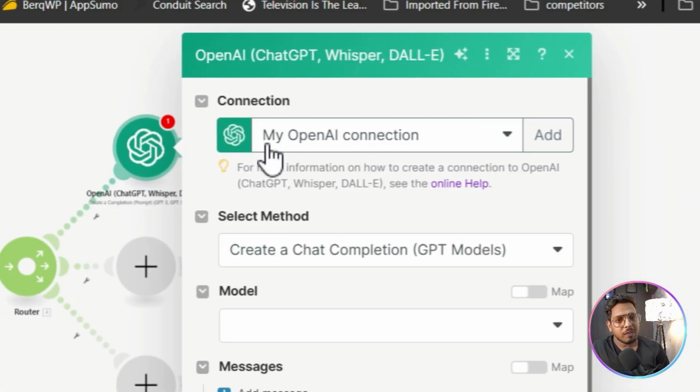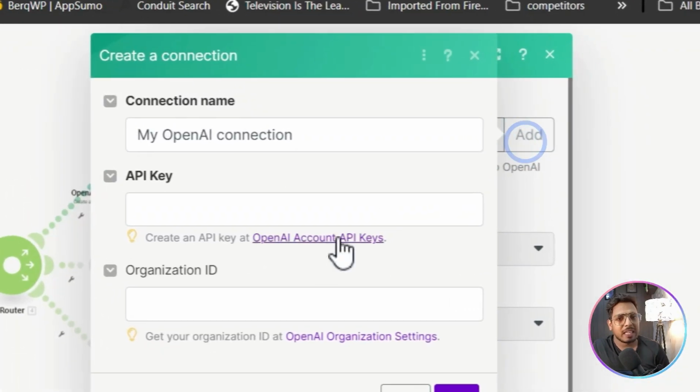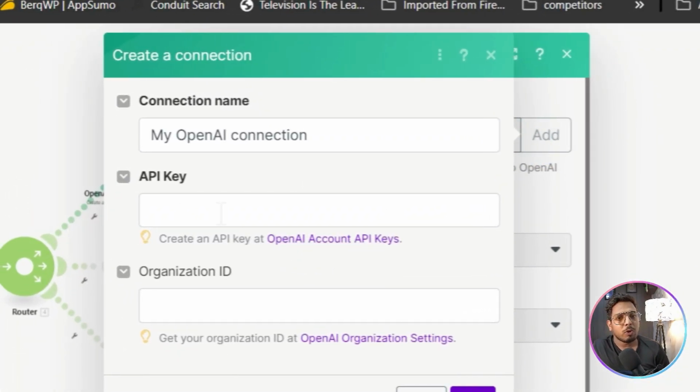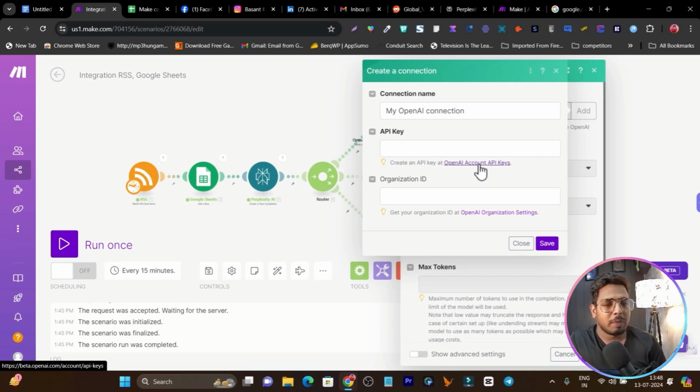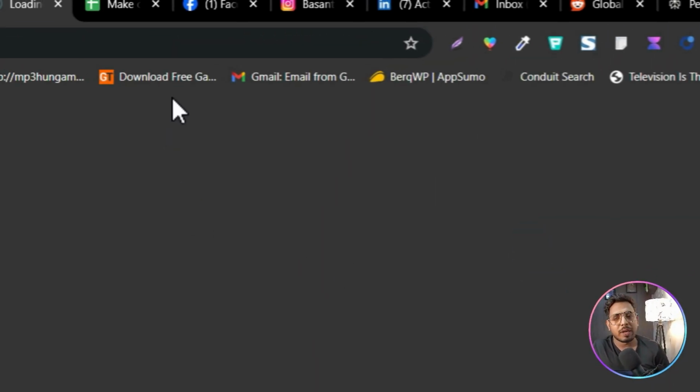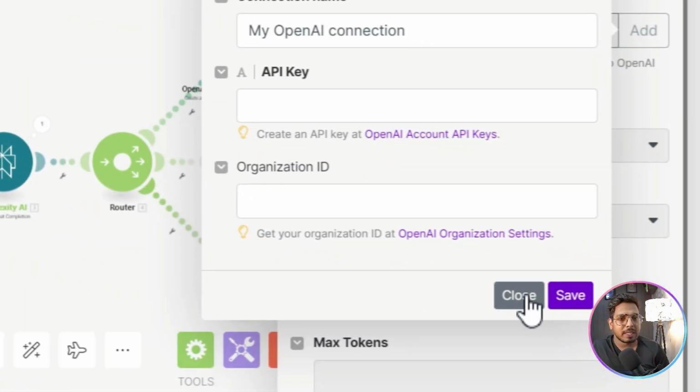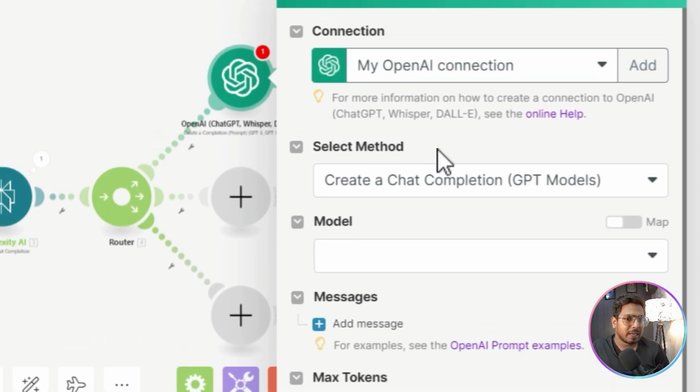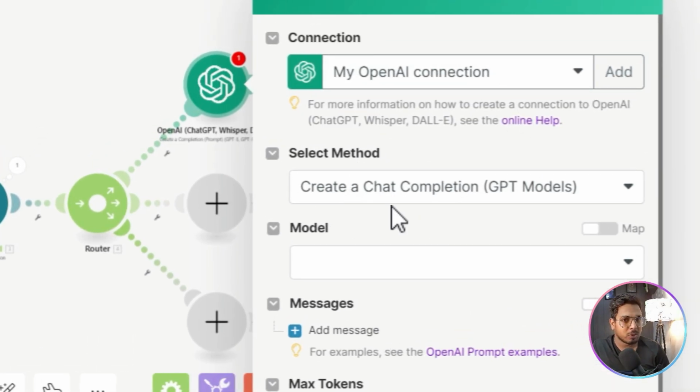Again, to connect with OpenAI, you have to add the API key. So how are you going to find the API key? Simply go to your OpenAI account, and there you will find it. Simply click it here, you will find the login page. Just log in and you will easily find the API keys that you need to copy and paste here, and boom, your account will be connected. I have already done that, that's why it is showing all this.